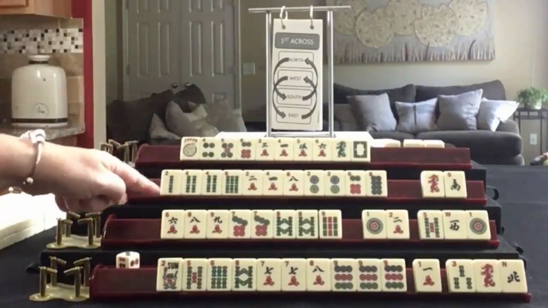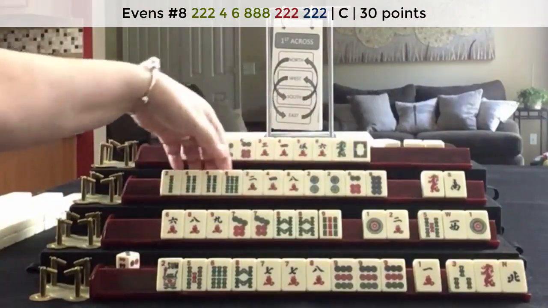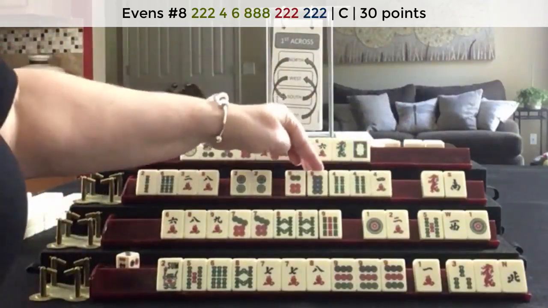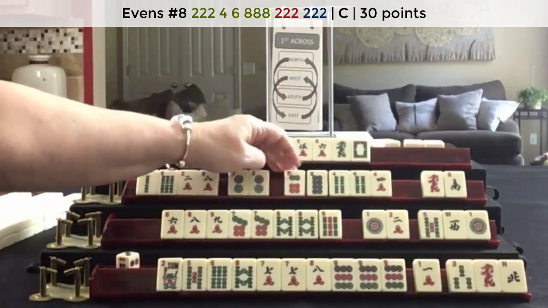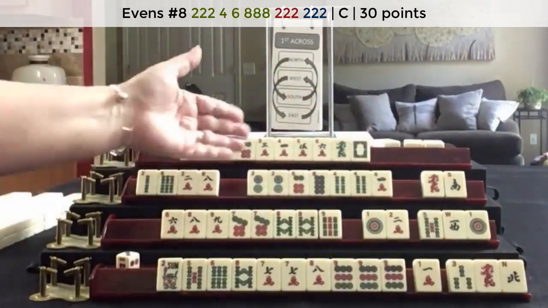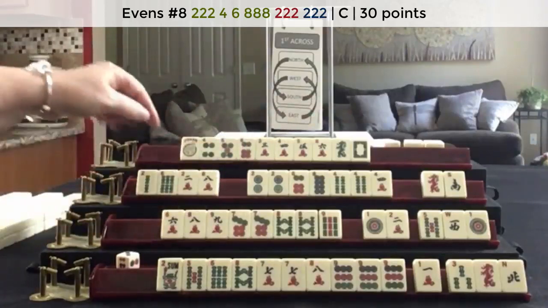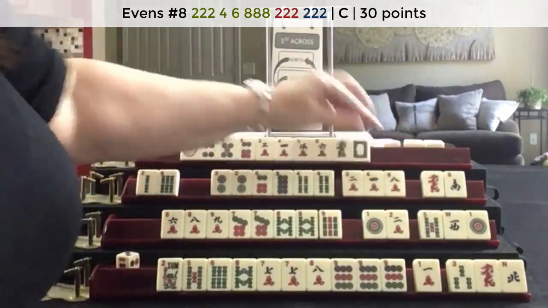I'm thinking maybe we could play the concealed hand. 2, 4, 6, 8 with 4s. 2, 4, we have a gap. 6, 8 with pungs of 4s. Pung, single, single, pung, pung, pung. Kind of an odd shape. We have a red and a south. So we need to give something up.